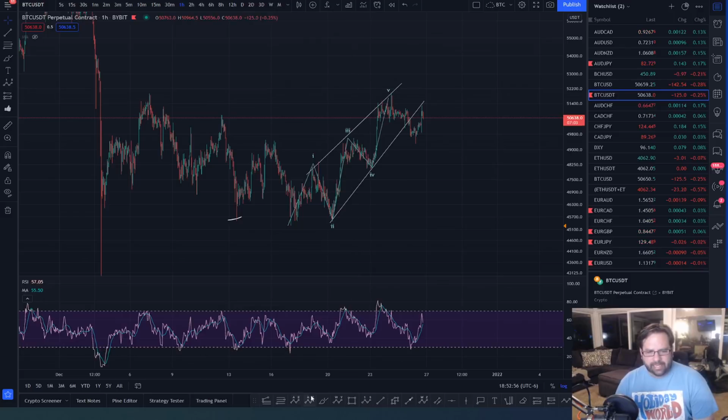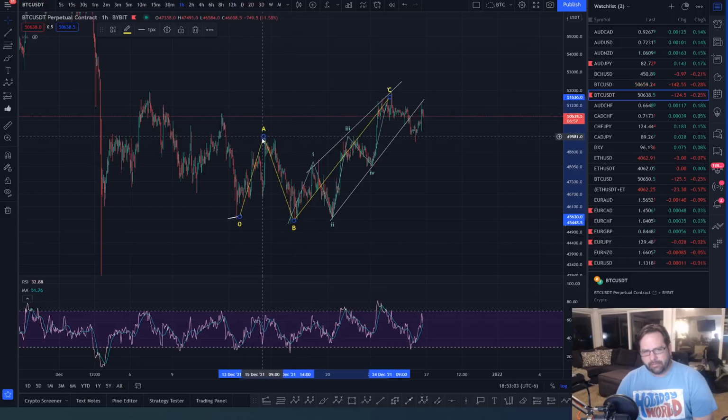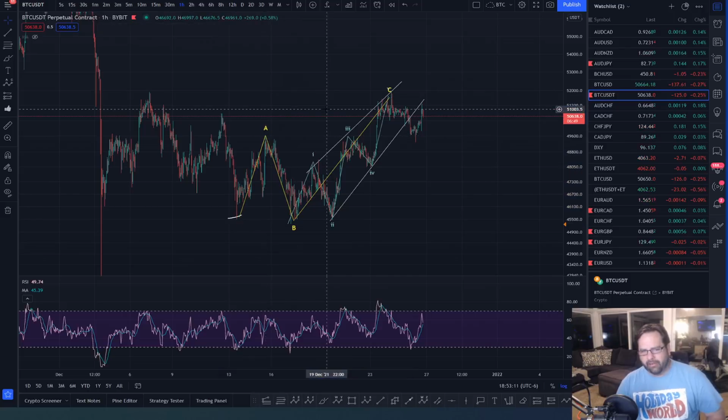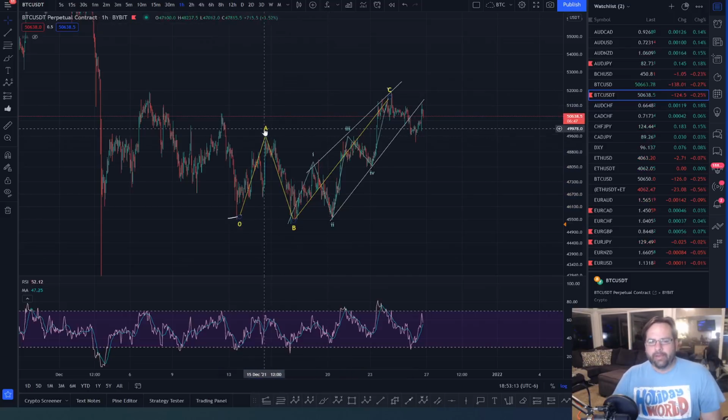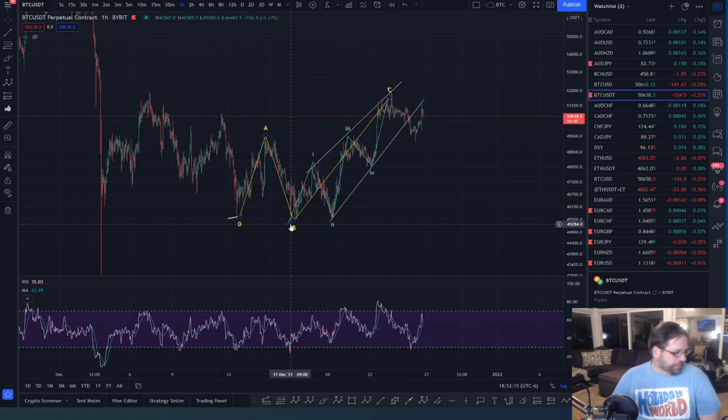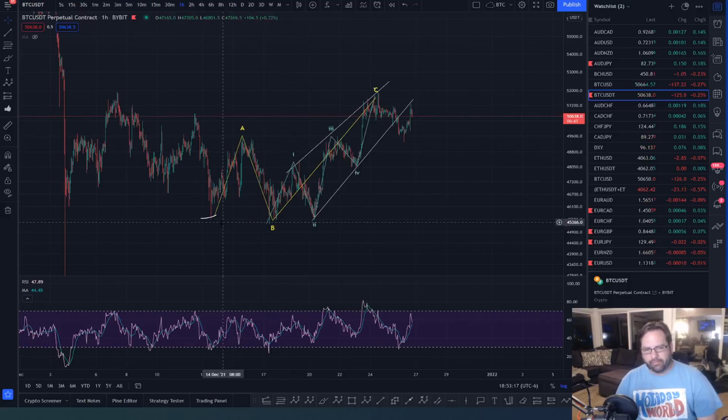And the way I'm seeing it currently is that this could be an A, that could be a B, and this could be a C. Actually, I'm going to bring my A down here. So I've got 3 waves up, and then I've got this flat here. This is actually a challenging little delineation here. I'm going to put it right there. Yeah, I think that'd be all right. We'd have to look at this wave as 3 waves, and that's a challenging way to look at that wave, but nevertheless, we're looking at this whole thing as a 3-wave move to the upside. This is one possibility, okay?